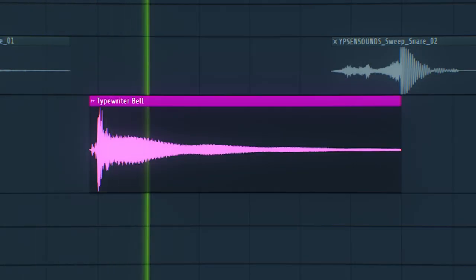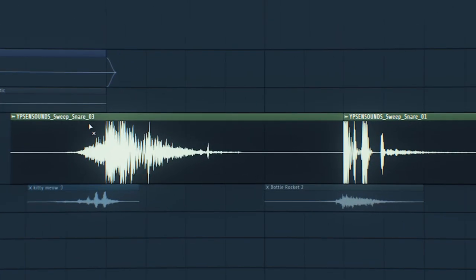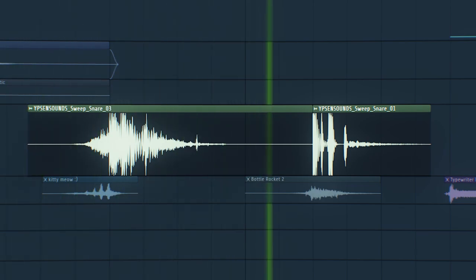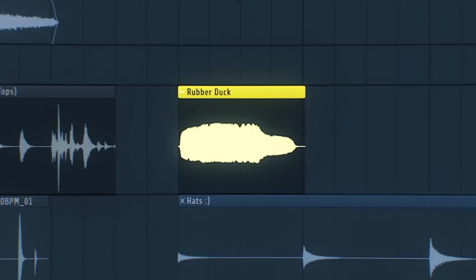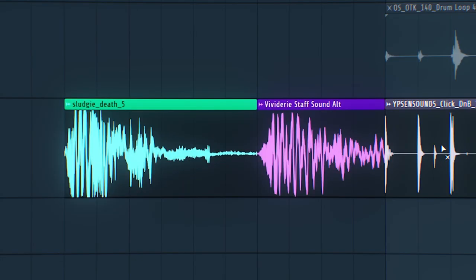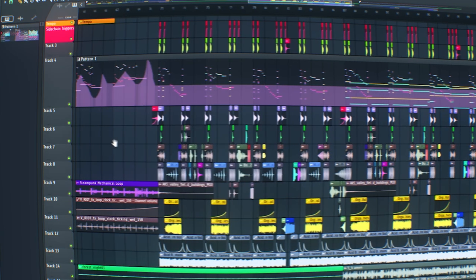a typewriter, loads of glitchy chaos, a bunch of super cool designed snares and little impacts, a rubber duck, some creature sounds I designed for a video game, and all other kinds of boops and bleeps. Boop? Oh, I said boops, oh no. I just added whatever cool sounds I could come up with or get my hands on.